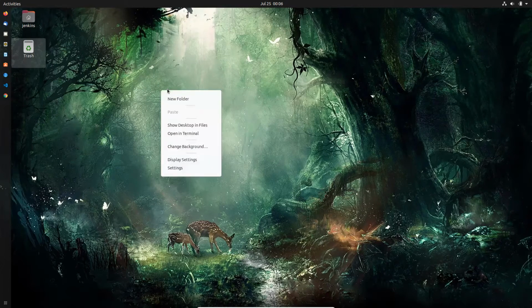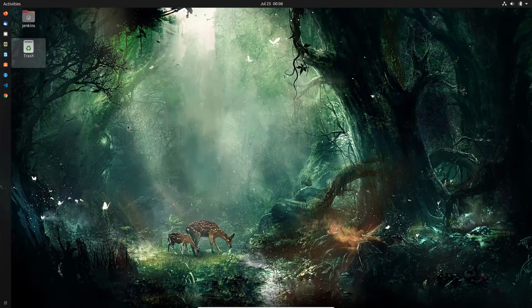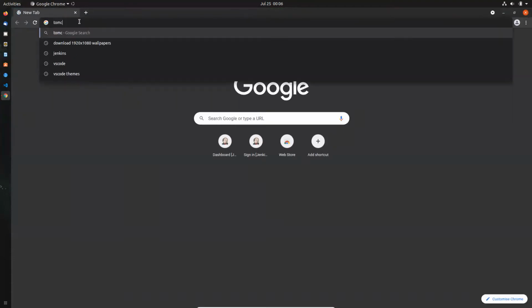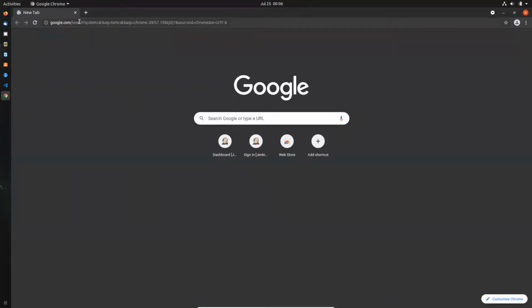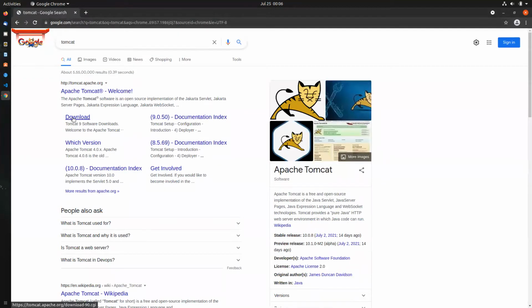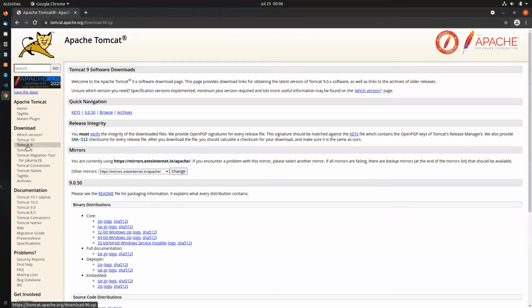So let's start. Today I will tell you how to install two Tomcat servers in a single Ubuntu machine. Okay, so let's go and record the steps here. Before that, let me open my Google Chrome browser and search for Tomcat. If you type Apache Tomcat or anything, it's fine. Let's click on download, and let me take Tomcat 9.